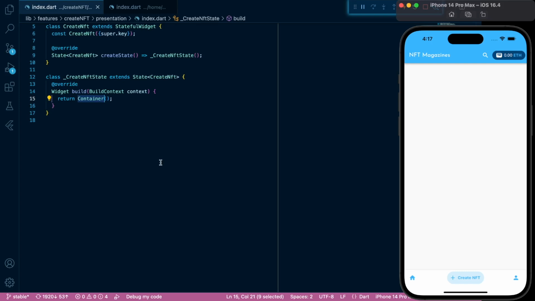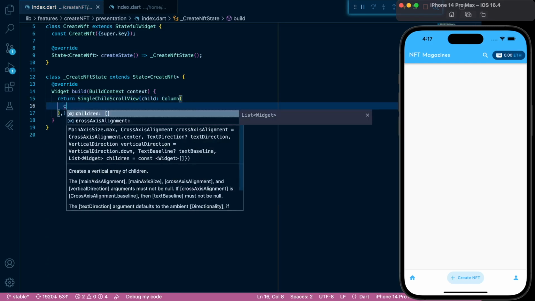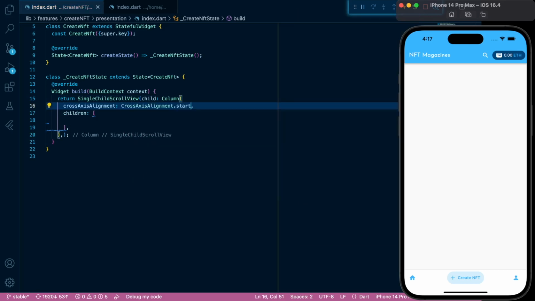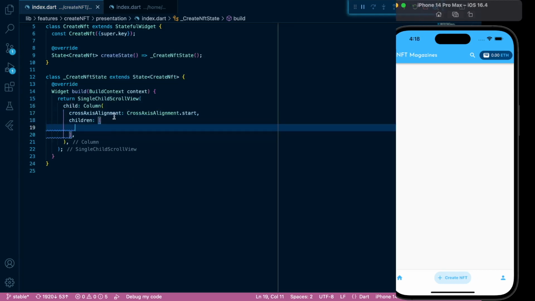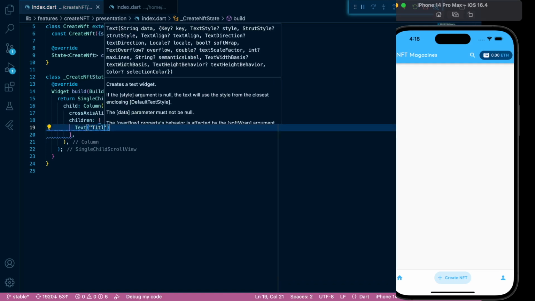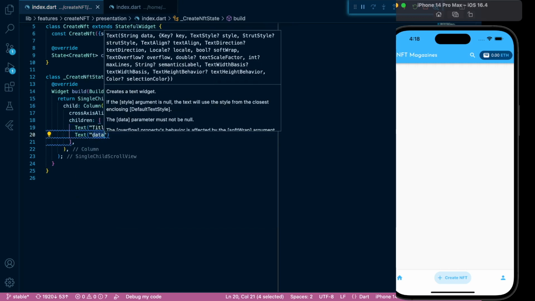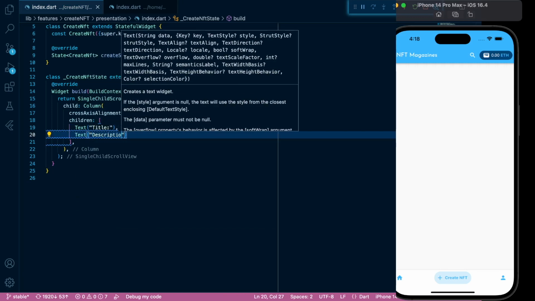So now let's work on our create NFT screen. So first things first, we create a single child scroll view so that it's easy to scroll through depending on whichever size of device that one is using. We'll enter our children from the column widget, and we'll start with the text title, which will be the header, and another header called description.